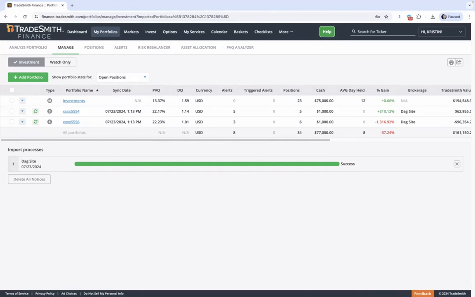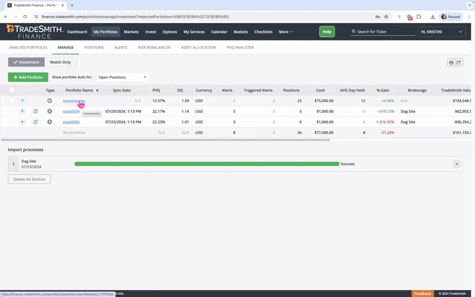So I did create a test portfolio with stocks of varying risks and health. I'm going to use that test portfolio. I'm not going to use the two portfolios that we imported. That was just to show you how to import your portfolios, and they only have like 5 or 6 positions in them. I'm going to go ahead and use my test investment portfolio.